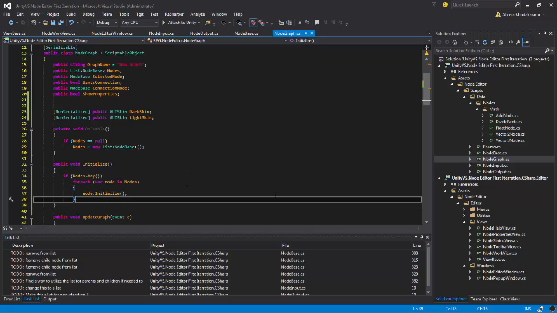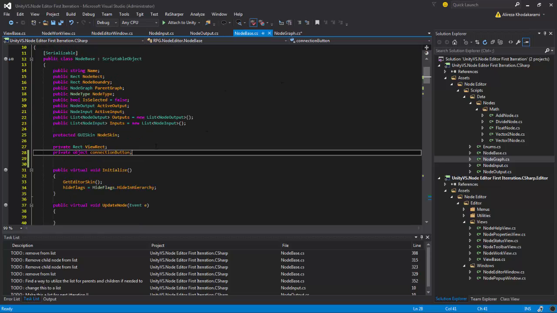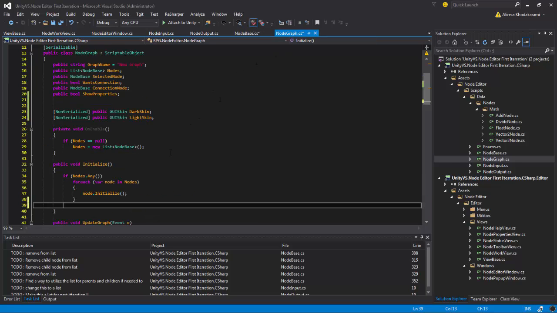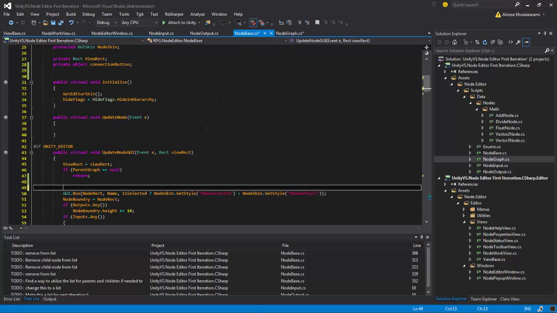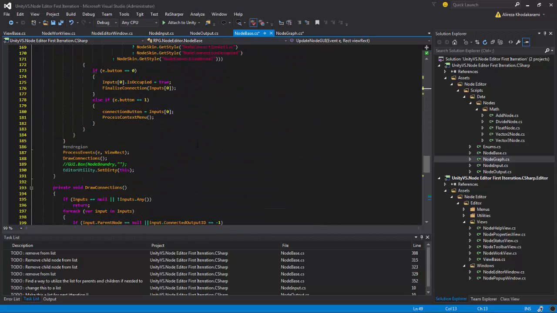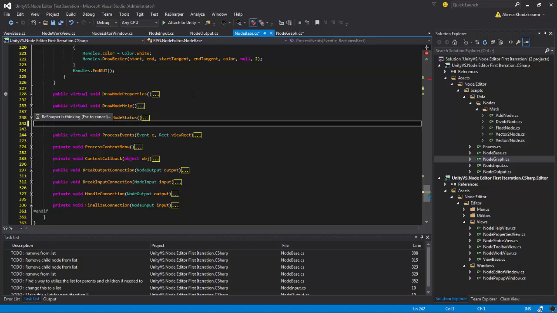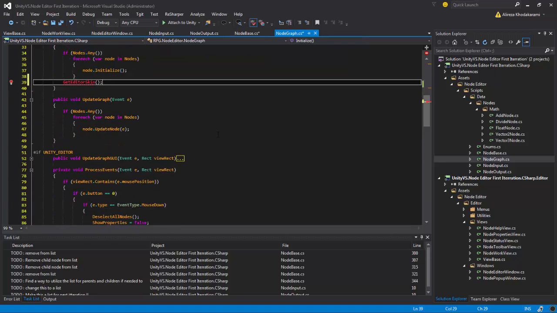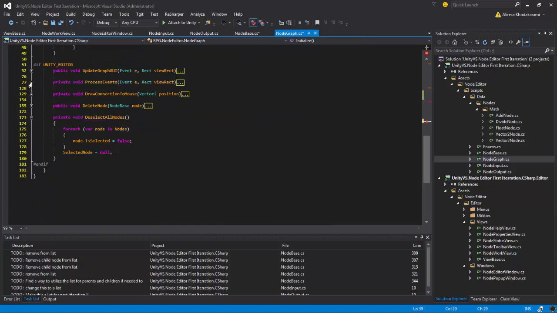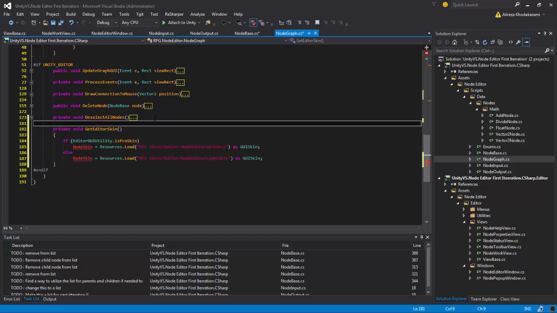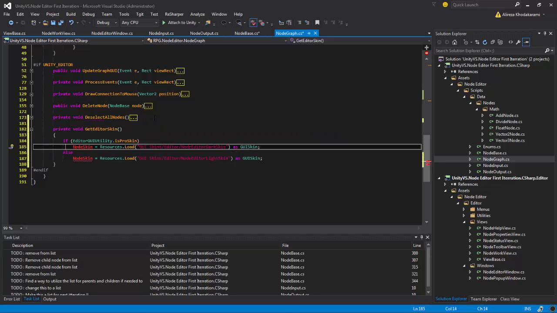So when we are initializing it, we call this method get editor skin from there inside node graph. We move then get editor skin from here. Where's that guy? Control X, inside node graph when we are doing editor stuff. So boom, boom at the end, and then we say we load both of them.